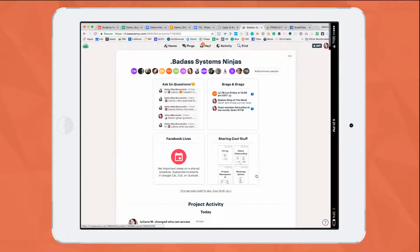We have Facebook Lives where they're able to ask us, and we're like, wow, this is a really great question for everyone to listen to. So we get on there and we go through how to hack things, how to have less meetings overall, how to have more effective meetings, project management, all of the nitty-gritty questions that your team might have. So they're not bombarding you with it. We're supporting them so that they feel like they have a team behind them to help them implement, because we know that they're the boots on the ground.